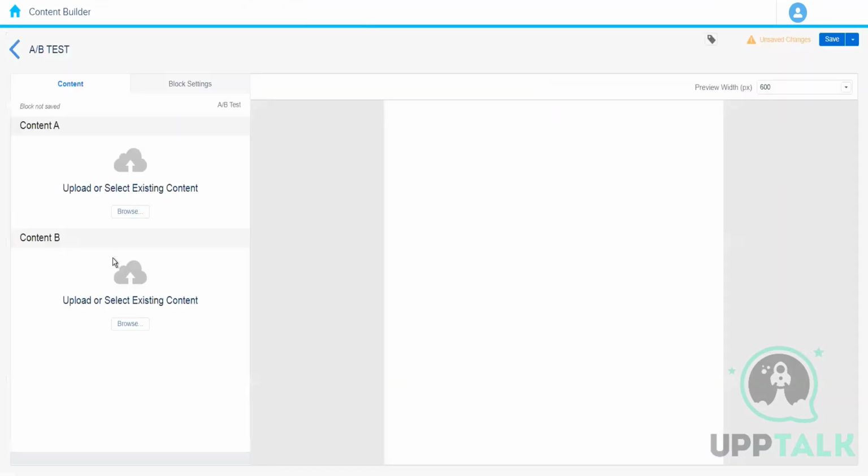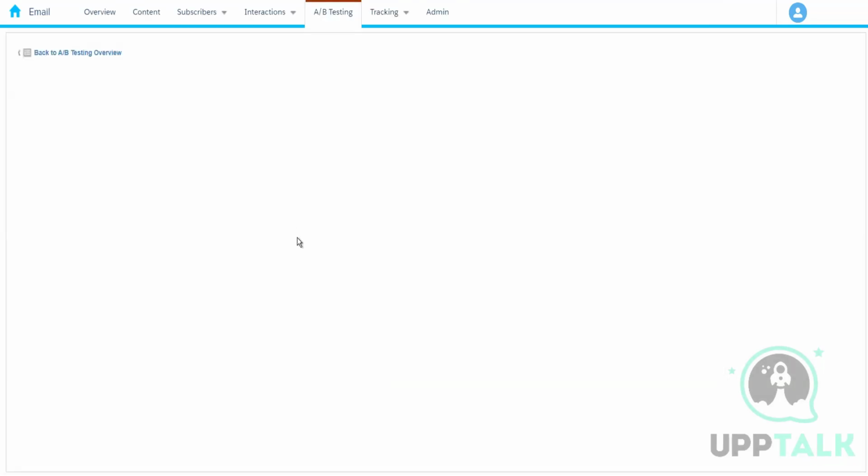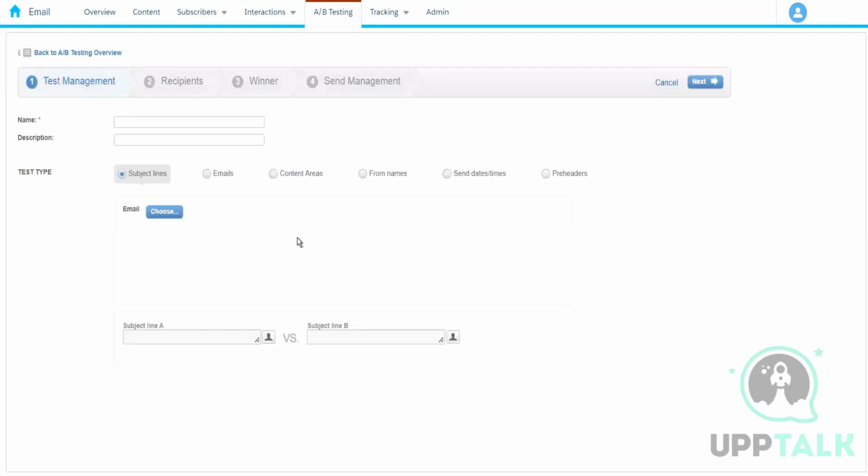So let's say we have one email message, and in that email message, we are confused between two different content blocks. Should I go ahead with this content block or the other content block? It could be two different text blocks. In the first text content block we have different content, maybe the description of the product, and in another text block we are talking about the features. So we are not sure which content block we should go ahead with.